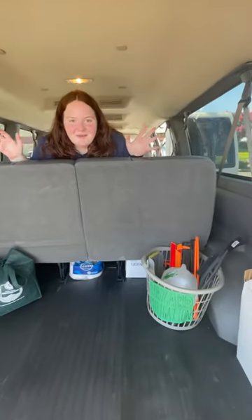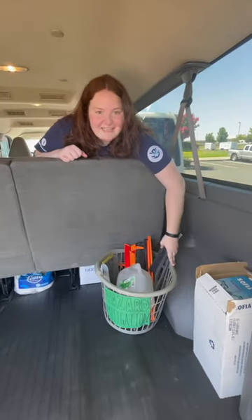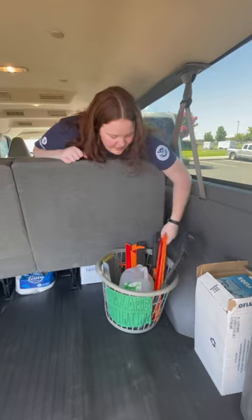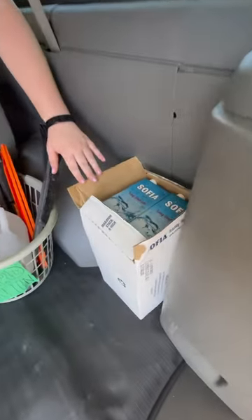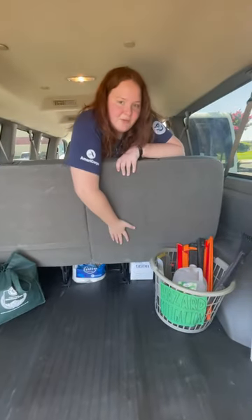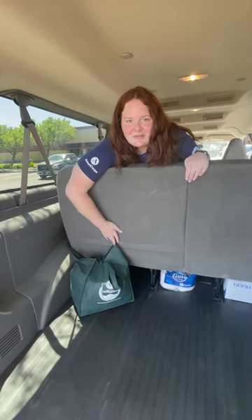Right now we are in our trunk, where we have a variety of emergency items, such as our handy-dandy hazard mitigation bucket, which holds our ice scraper and some road safety equipment. Right here we have our emergency water supply. We also keep underneath the seats some extra masks, paper towel, and reusable bags for grocery shopping.